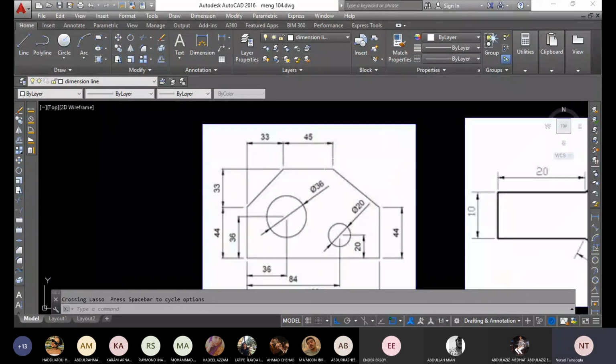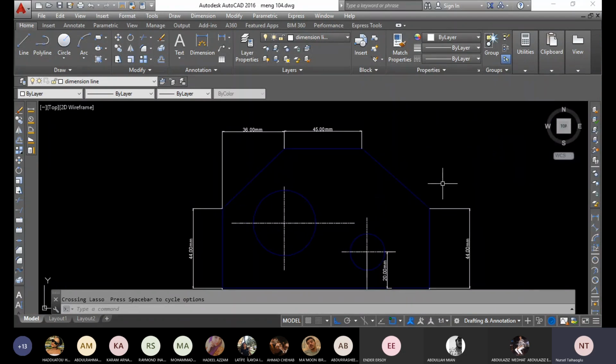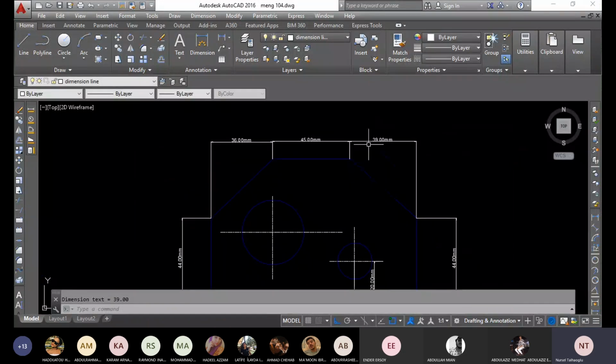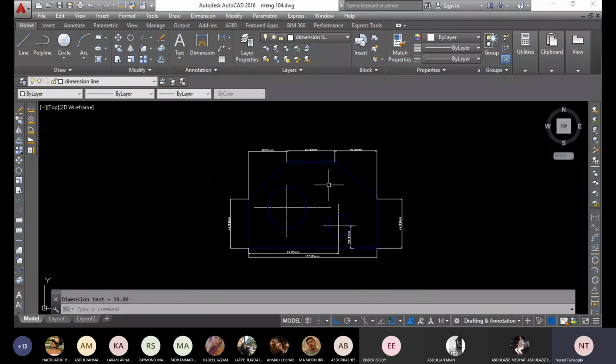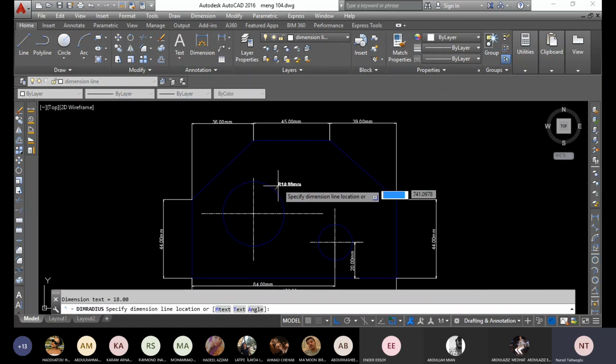It is related with the drawing. Don't worry, this is not too important. And this part is 39.80, 39. Okay, that's all, my friends. Is it difficult? I think no, but I don't know your idea. Let's measure other things.